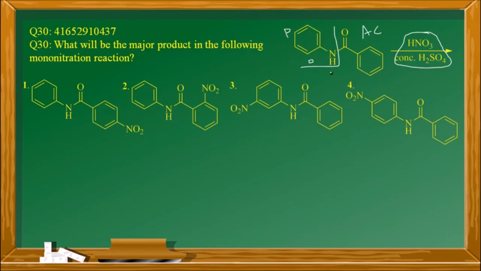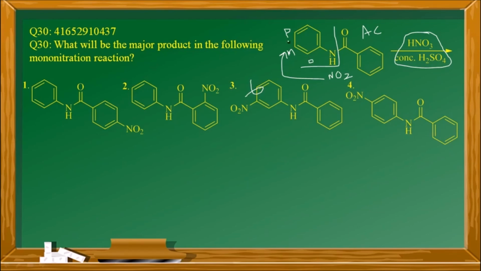If, instead of NH, there is an NO2 withdrawing group, what is the orientation? Yes, it should orient to the meta position. A dinitro compound will get the meta position. So is there any option with nitro at the meta position? The option which has the nitro at the meta position of the benzoyl ring you can straight away strike off. It is not going to be the correct answer.